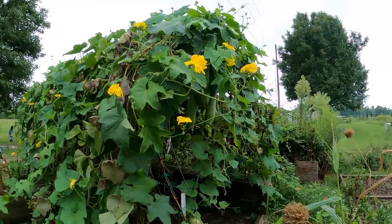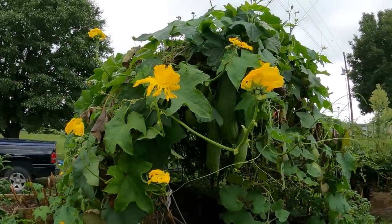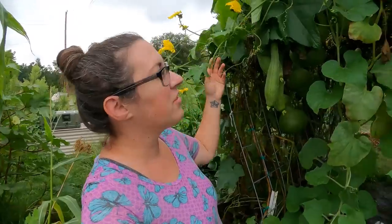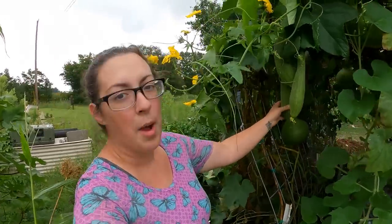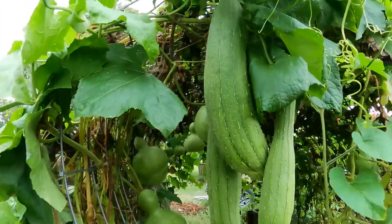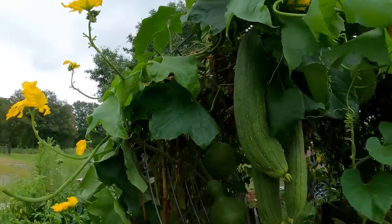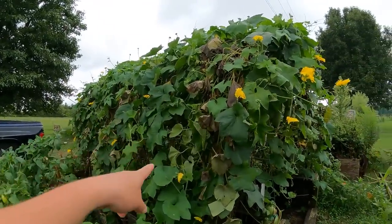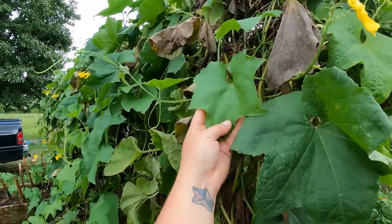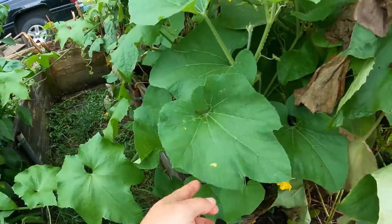However, the garden did keep growing even though I wasn't really here to tend it. We've got a lot of these loofa flowers, and my children actually noticed that we have some loofa. There's probably more than just these three right here, but these three absolutely thrill me. I honestly didn't think we were going to get any loofa this year. They're actually quite large. Obviously still green. It looks like the loofa has really started to take over the birdhouse gourd on the archway. This here is a loofa leaf — a lot more pointed, where the birdhouse gourd leaves are a lot more satiny and slightly rounded.